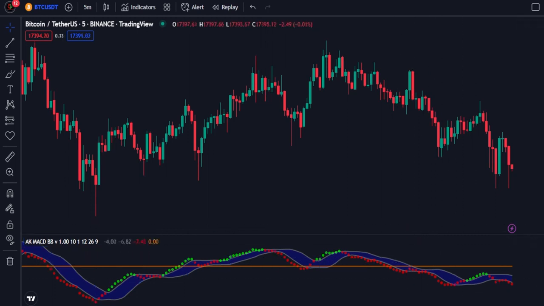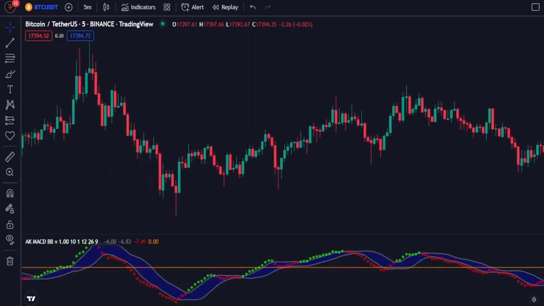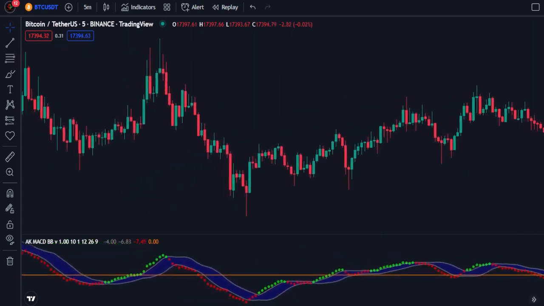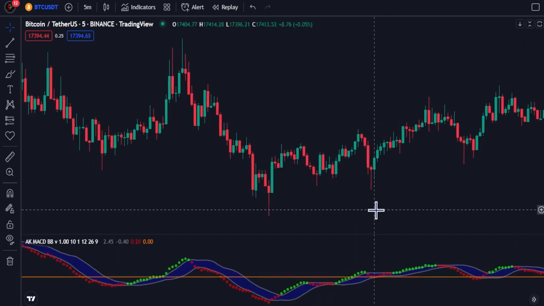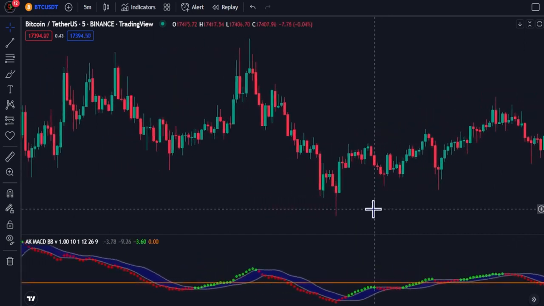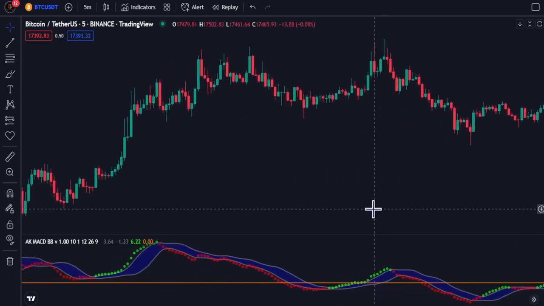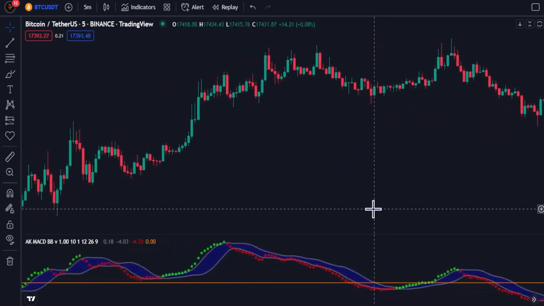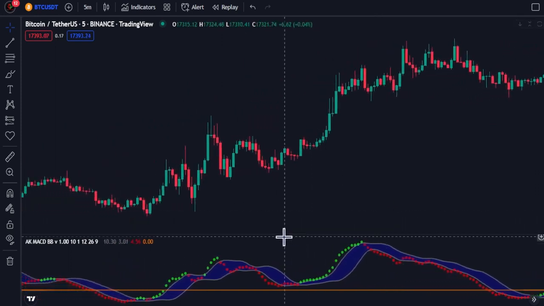Now let's learn how to use this indicator. The indicator is very powerful, however, in its most basic form you can look at the indicator as a buy and sell signal indicator. Whenever the indicator switches from red to green and the signal occurs above the zero line, we can interpret this as a buy signal. And whenever the indicator switches from green to red and the signal occurs below the zero line, we can interpret this as a sell signal. Let's look at some potential entries that can be made with the indicator.